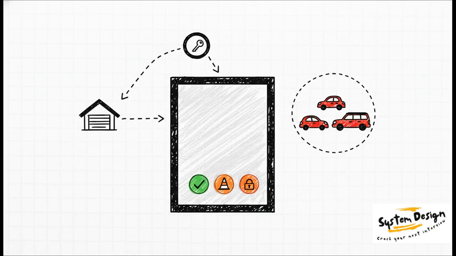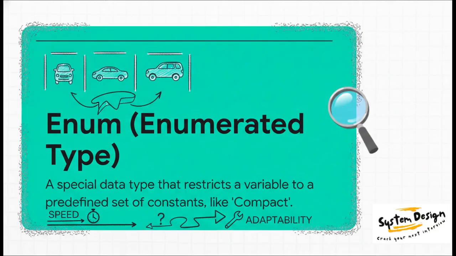And next, we have the spots table. This one's simple but crucial. It just keeps track of every single parking space. Each one has an ID, it knows which garage it's in, what size car can fit in it, and its current status. Is it free? Is it taken? Or is it maybe blocked off for maintenance? Now, check this out.